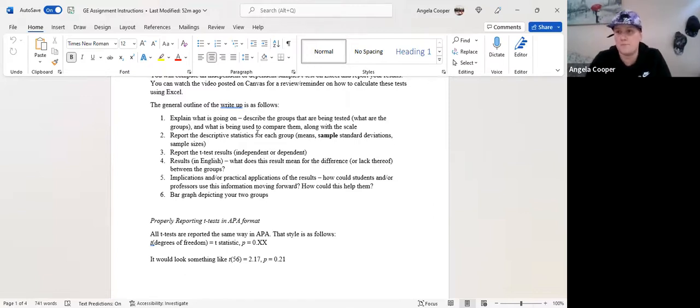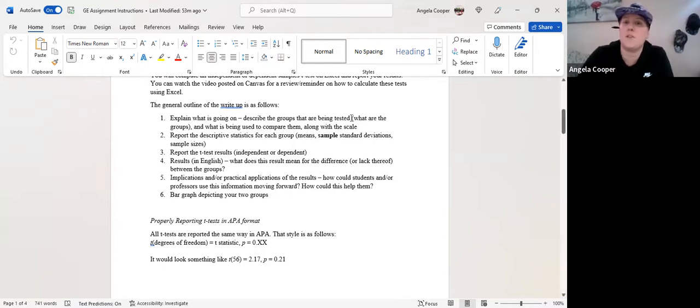So depending, the independent and dependent samples prompts have 2 different groups. So they're not the same for both. They're fairly similar, and they're both examples that we've covered or at least discussed as examples in class. So you should be fairly familiar with them. But you'll need to describe what the groups are, what they consist of, as well as what's being used to compare them. Now, spoiler alert, both tests are compared across exam scores.